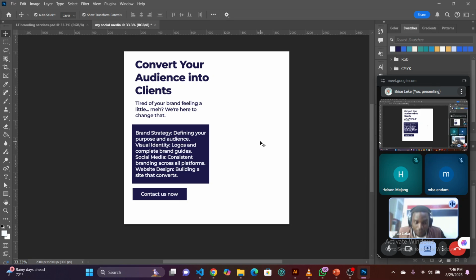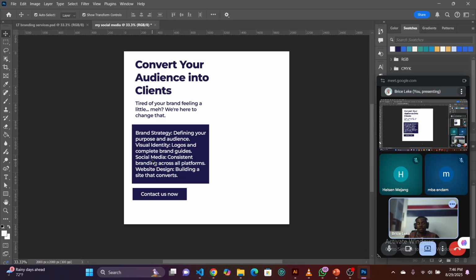If you're designing for something, then you have to get an image which matches what you're designing for. So for example, here for the image we're going to go for somebody holding a laptop, a lady or a man holding a laptop, because when you're designing using your laptop, it kind of shows the design process.